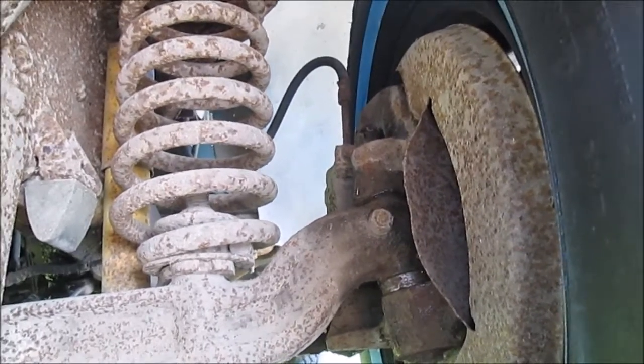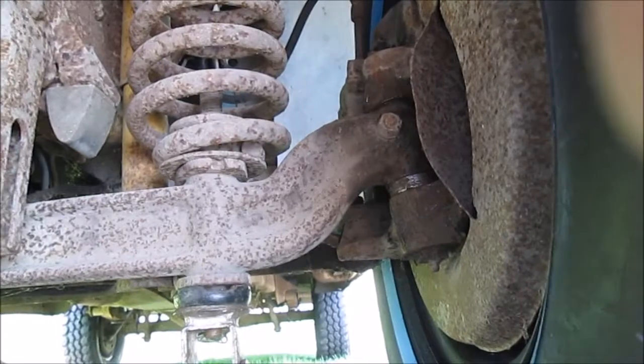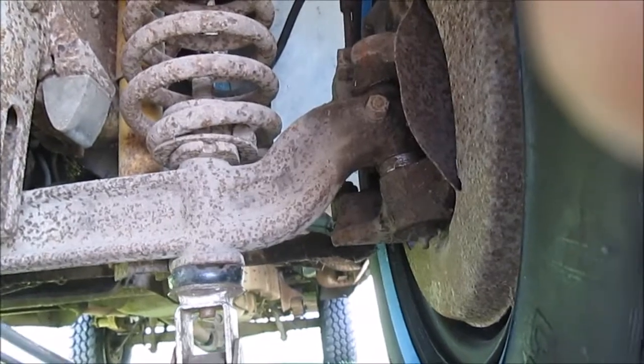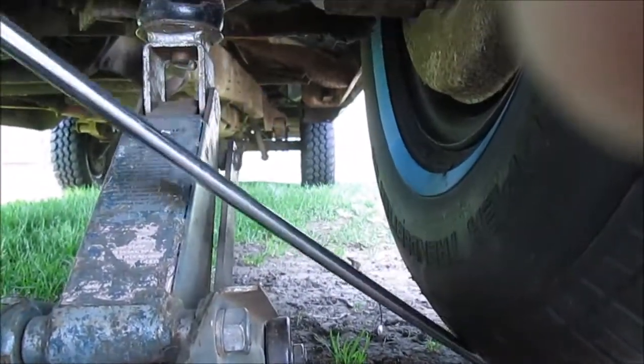These are worn and less than 20,000 miles. I'm gonna hold the camera steady — can you see me wobble? I'm trying to show you that. I get this bar under here — we get backwards — watch the whole tire here. Let me turn it this way, bear with me.